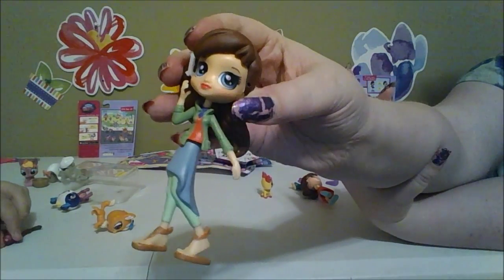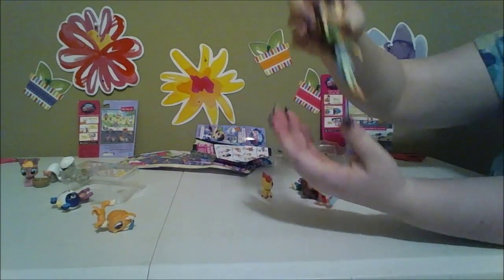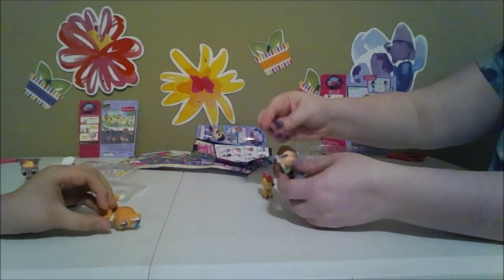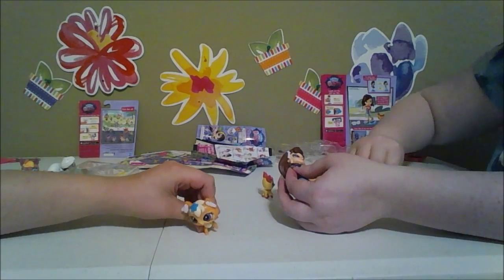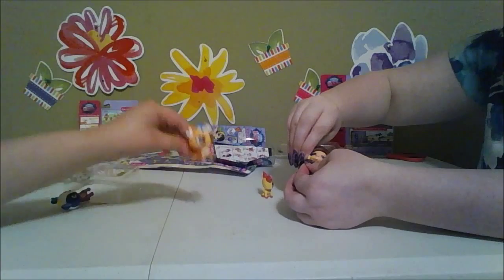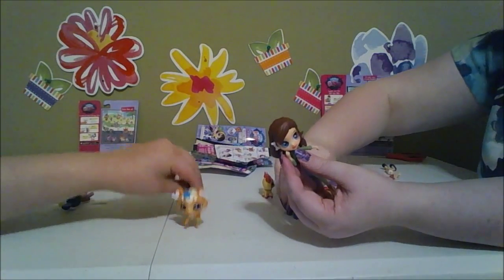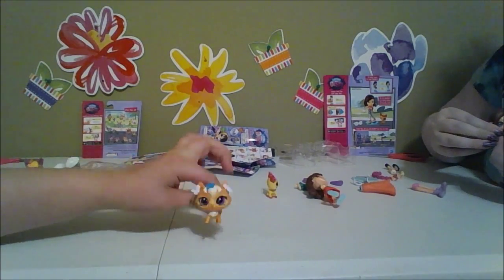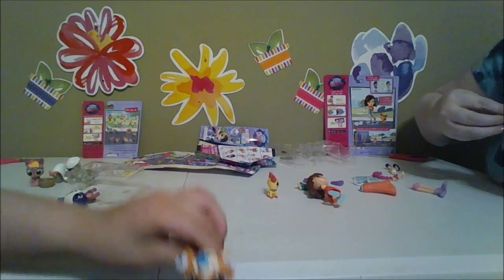Where did my earring go? This is wrong. I took one. Okay. Look. Oh, this is her phone. Where's her phone? They should have made the phone a deco bit. Yeah, so I could wear a phone earring. No, so just phone earring. I don't know how it managed to stay in her hand the whole time. Phone earring.